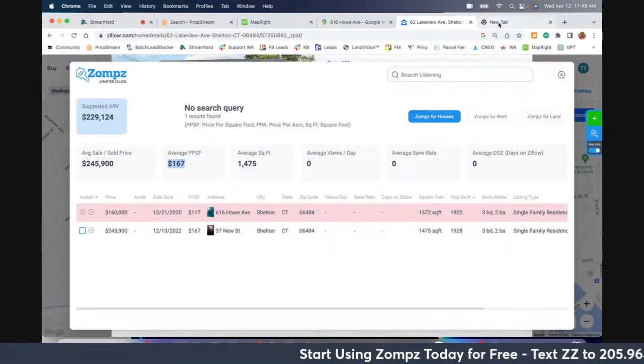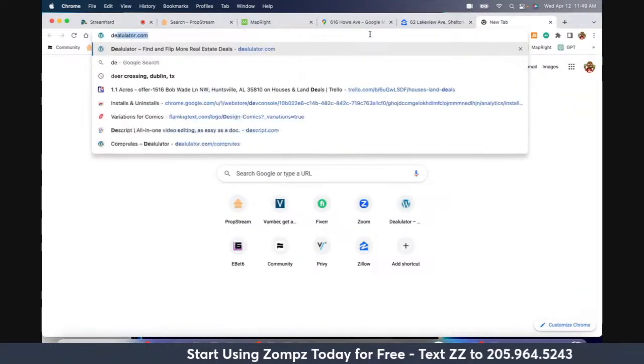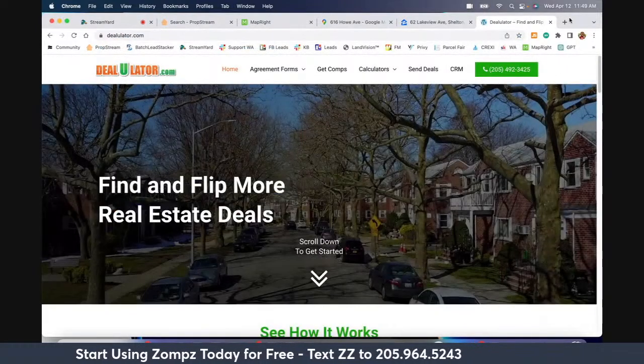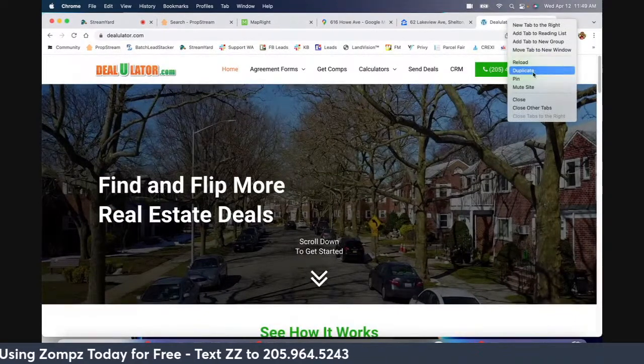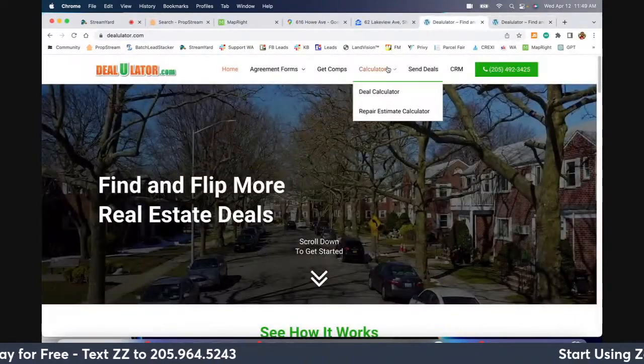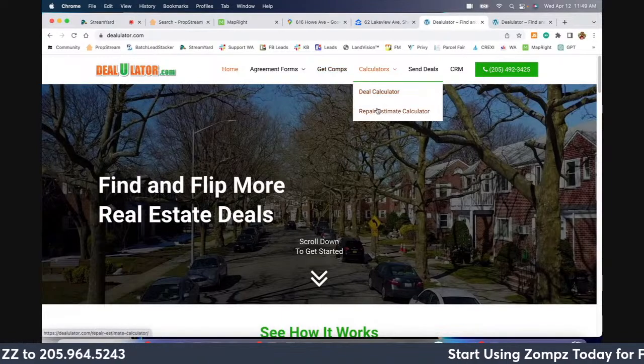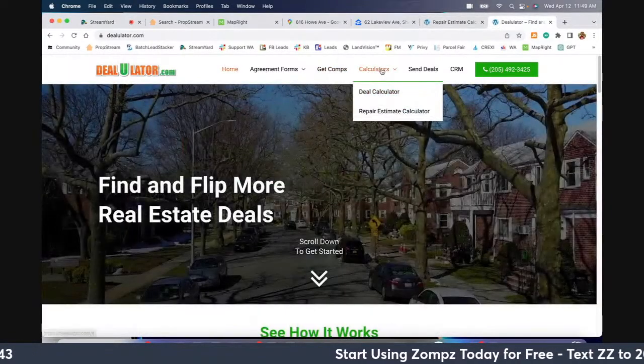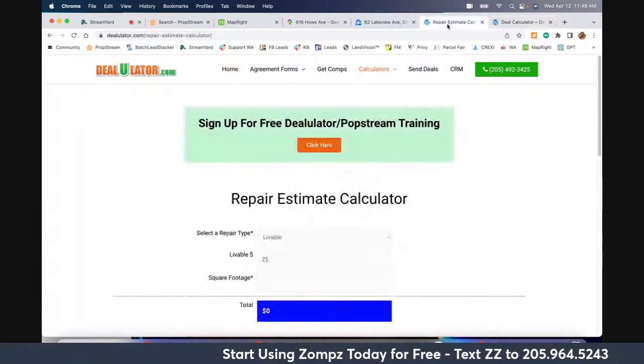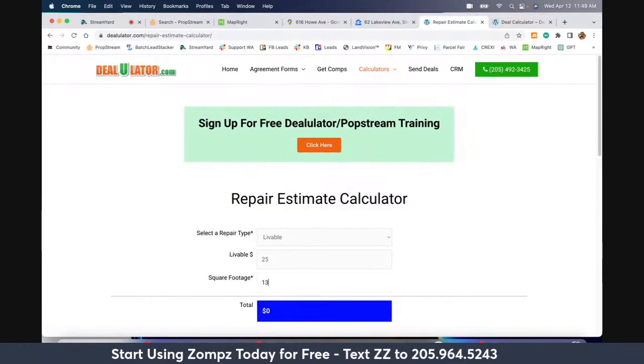It was 1372. So we're going to go over to dealulator.com, and hopefully we'll have it where it'll all be here in Zompz so you can do both. All right, so we're going to pull up the repair calculator and the deal calculator. So we say 1372.